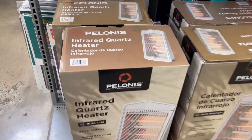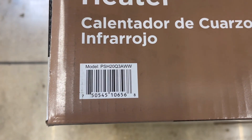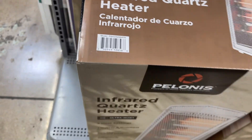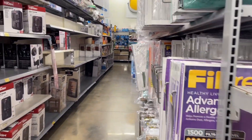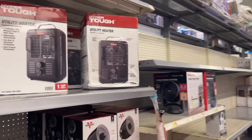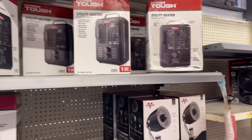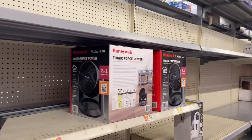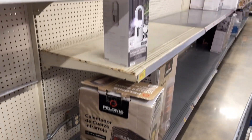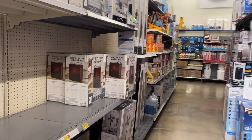This is what it looks like — let me go ahead and get y'all the barcode really quick. Not bad at all. I wonder if the other ones dropped as well. Yep, $16 — I don't think they were $16 last time. They have it in black as well, so they have silver and black.